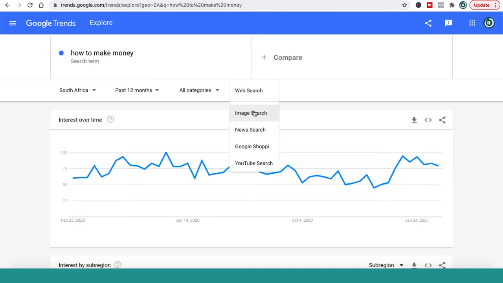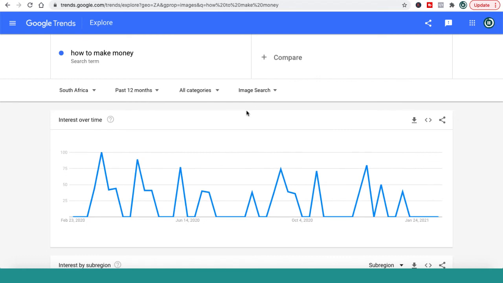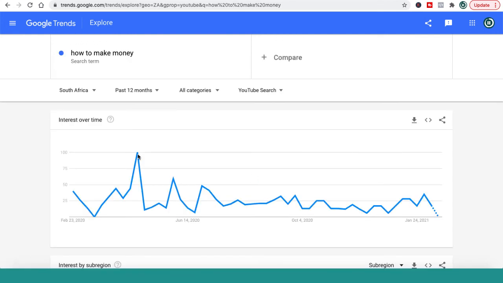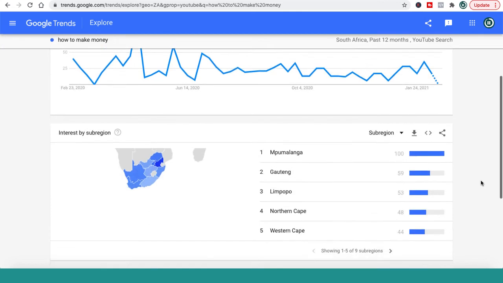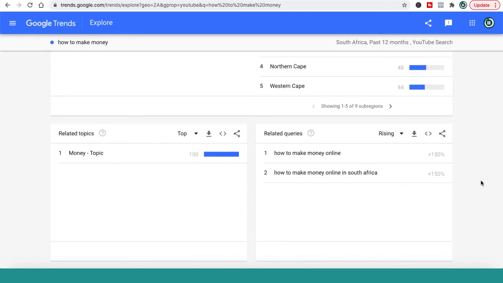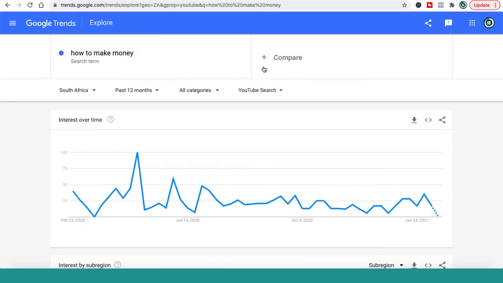Let's search by image. Interesting. People search by image. They want to see an image on how to make money, or they're going to use those images for their courses or for their e-commerce when they're building the e-commerce. It was high in April in South Africa, and it's decreased over this time. Maybe April was when we were told we could go into a slightly easier level restriction of level 4. Well, that was in the end of April and beginning of May.